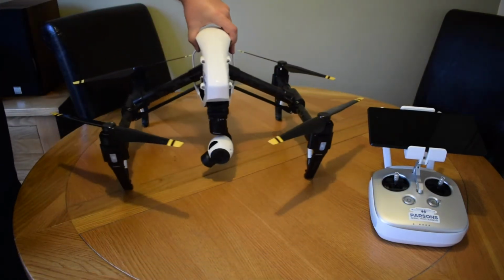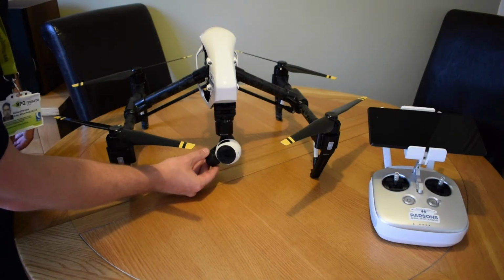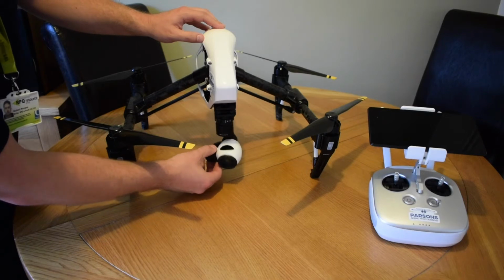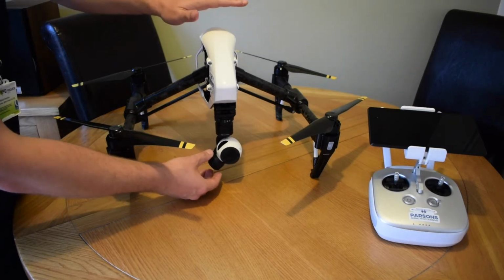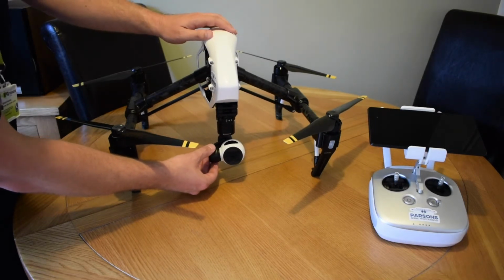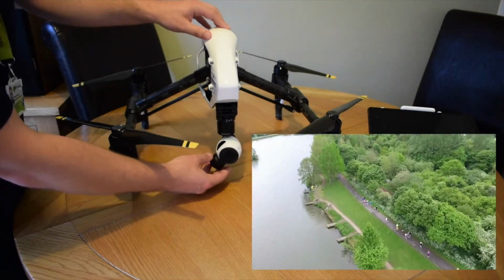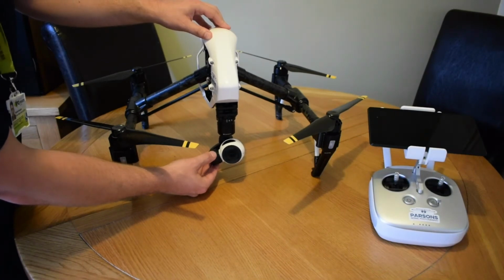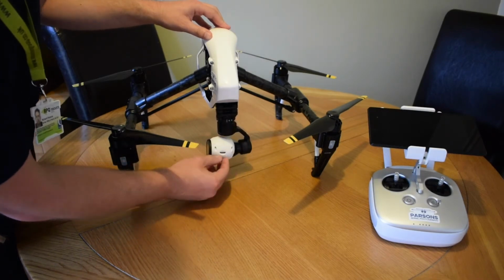We also, at the front, have the camera. This camera is fully articulated on a gimbal, so it can move 360 degrees around and up and down as well, all controlled via the control over here. In flight, the gimbal keeps it very steady, so the drone can be shaking all over the place because of wind or general flight activities, and the camera footage will be absolutely solid. What I'll do is pop a bit of footage on the end of this video so you can see how steady the camera is on that. We're able to capture ultra high definition footage and high quality photos from this unit, which is then stored on an SD card which pops in there.